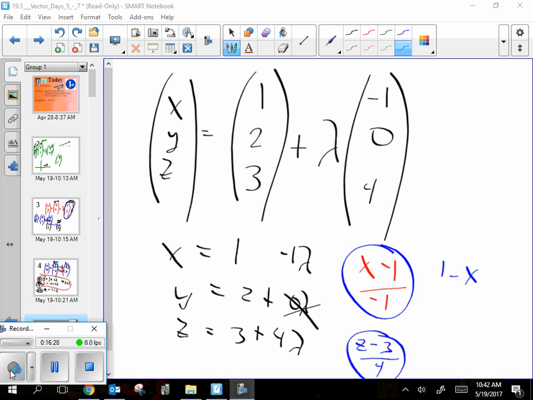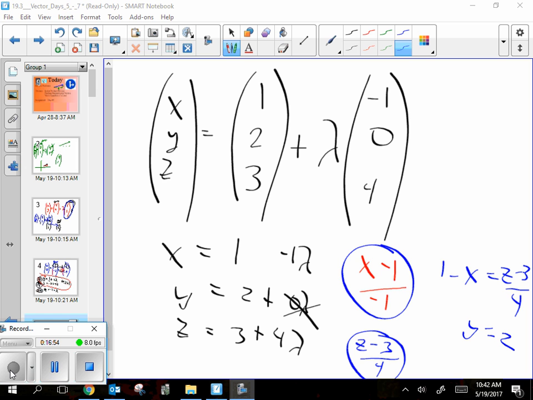And that's equal to the other one, z minus 3 over 4. And where's the y equals thing? Well, it's y equals 2. That took a little extra thinking, because I need the y, otherwise I can't just act like there is no y. Y is always 2. And it's okay to have two separate equations.